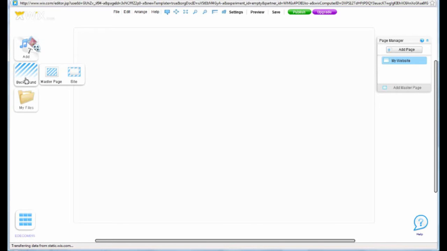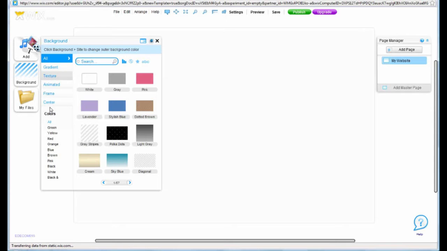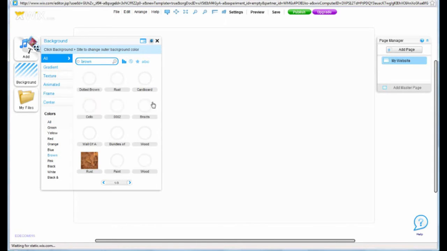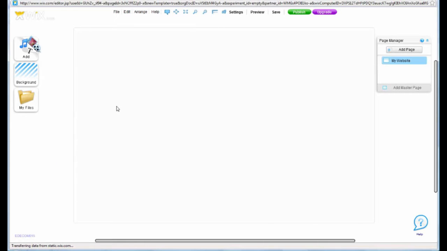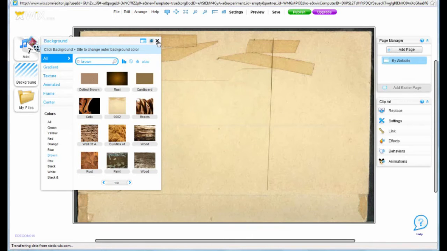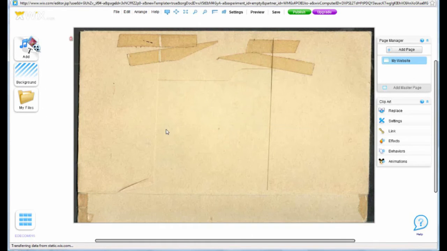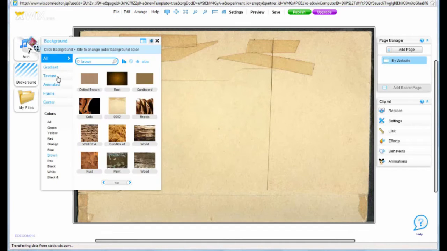Over here, so we're going to focus a little bit on the background. So a master page is where we're going to start. With a master page here, I'm going to select one. I'm just going to pick a random color for you. We'll go with brown, kind of like this one. And if you notice, now it's on my page. Okay, so what next? Say you wanted to continue with kind of like the overall look. I'd click on background, master page again.